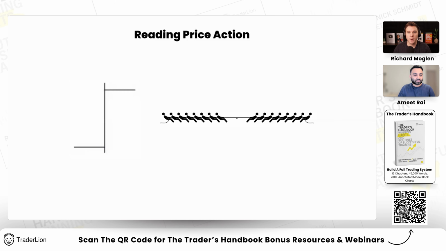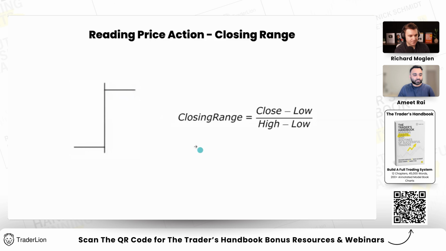And really it's buying pressure and selling pressure, because obviously for every buyer, there's a seller in the market. So you want to think about this methodology and the closing range: how close the close is to the high of that bar's range lets you know who's winning this match of tug of war. You can rotate this horizontally and picture it pretty clearly: this would be the center of the rope, the buyers would be up here, the sellers would be down here. And right now, clearly the buyers are winning.